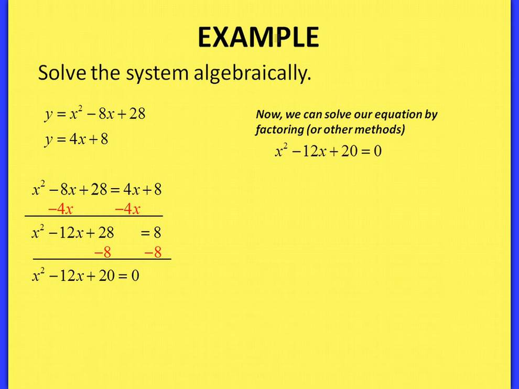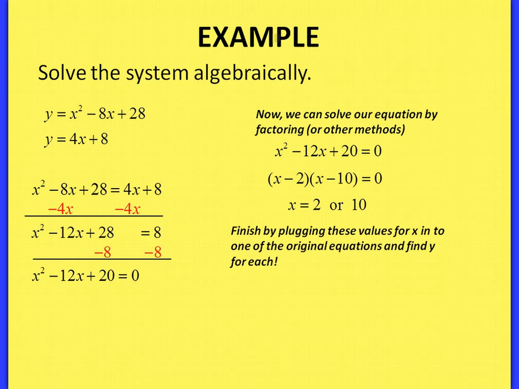So we can use the quick method to factor this into x minus 2 and x minus 10. That's equal to 0 still, of course. And once we find that those are our factors, you can easily identify that x is equal to 2 or x is equal to positive 10. Now, again, we've already learned how to solve by factoring. I'm not going to spend a lot of time talking about the process there. Hopefully you remember how that's done, and if you need to, you can go back and look at some of our other videos.